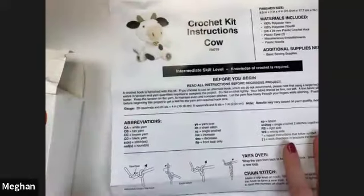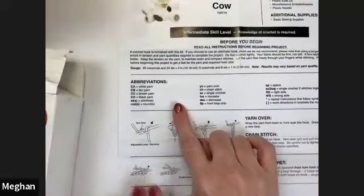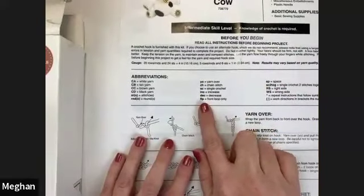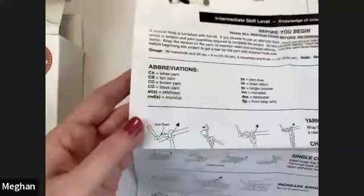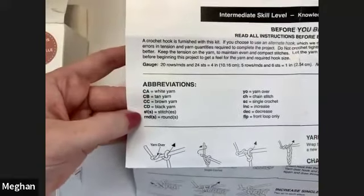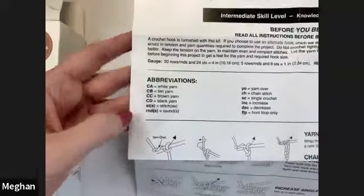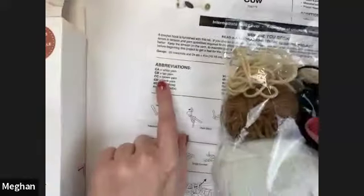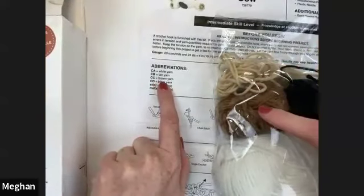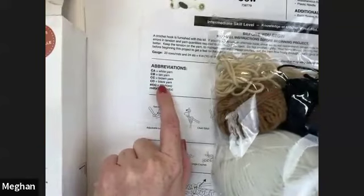On the first side of your instructions, it shows you all your different abbreviations. Some of these are very normal crochet abbreviations, and some are very specific to this kit. These abbreviations right here are talking about the different yarn colors that come in your kit. We have a white yarn for most of Casey's body, a tan yarn, which is this little amount right here, a brown yarn and a black yarn.